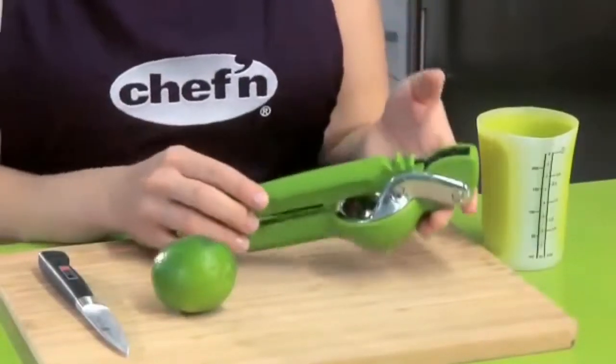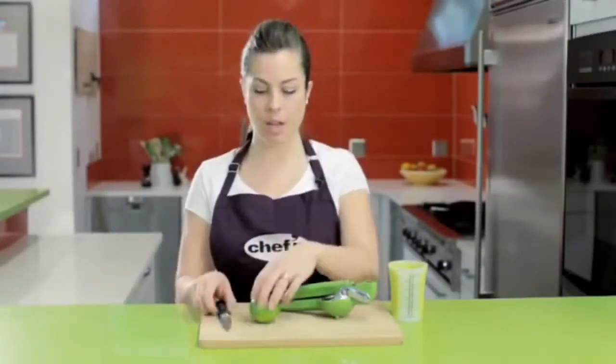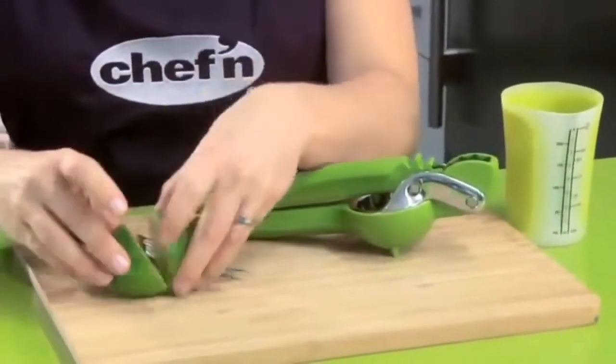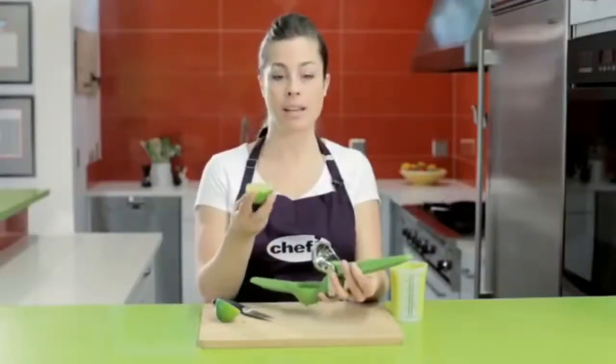Introducing the new Fresh Force Lime Juicer. Our lime juicer has a double gear mechanism which allows it to be 20% more efficient than regular lime juicers. To use, take your lime, slice it in half, open the juicer, and then place the lime cut side down.